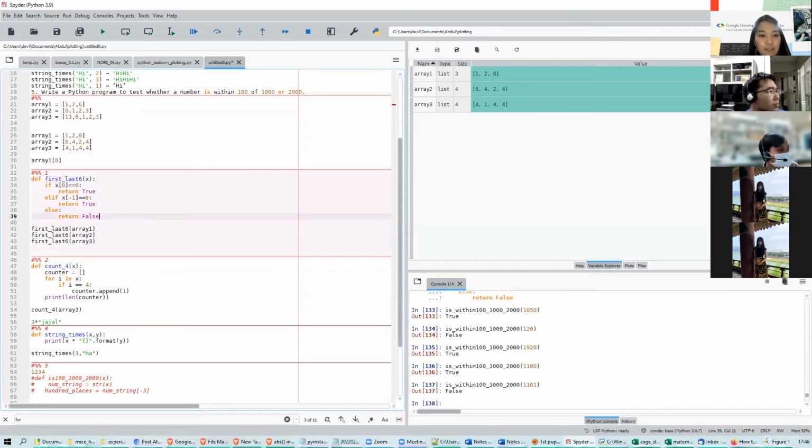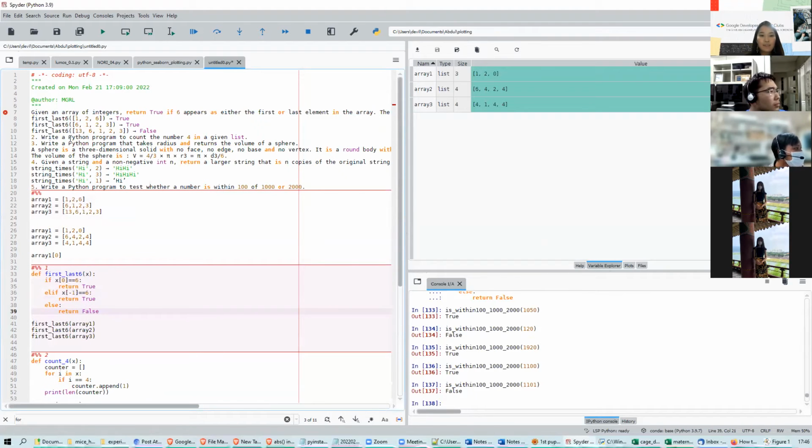What was the question? Oh, this is it. Yeah, the first question. The function is given an array of integers, return true if 6 appears as either first or last element.